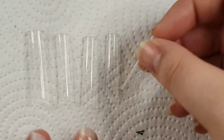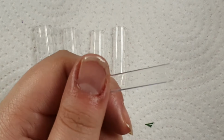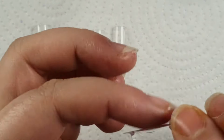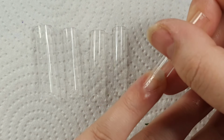So I have prepped my nails already, but I will leave a video in the cards. It's a 2-minute video, you can go click on it and watch to know how I prep my nails. But yeah, I don't prep my nails very often, as you guys know, because I like to use a peel off base coat. So now I'm using those long straight C curved nail tips.